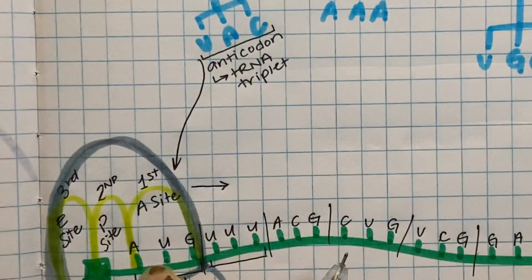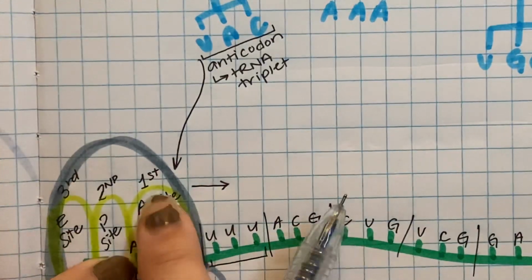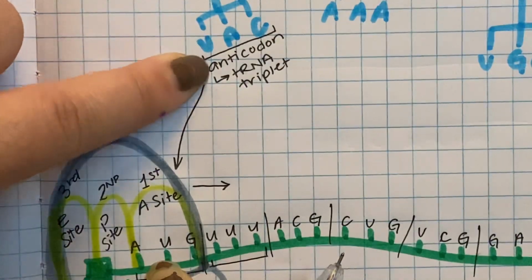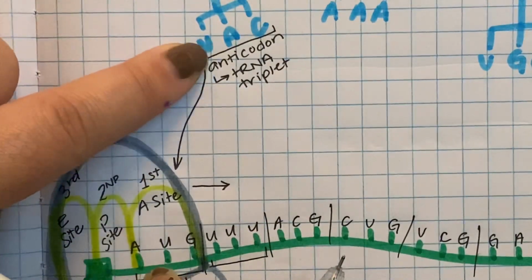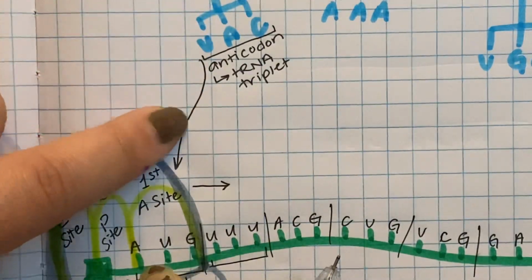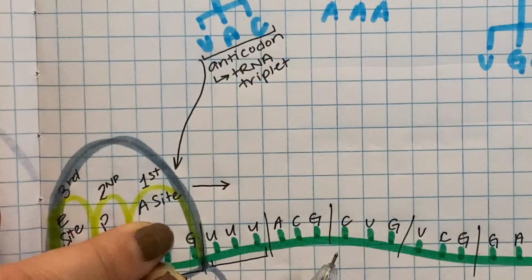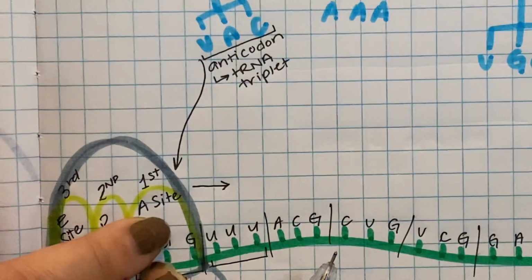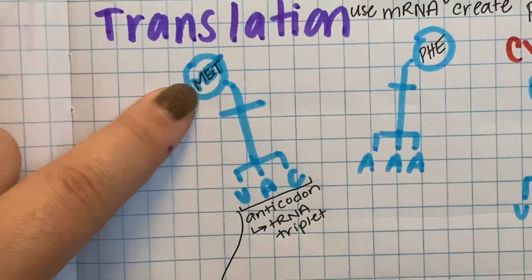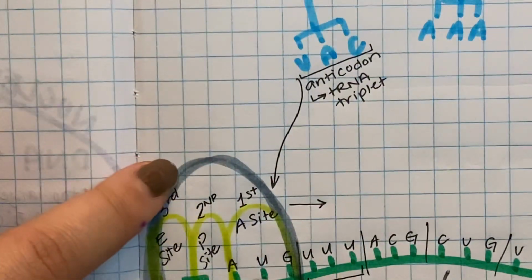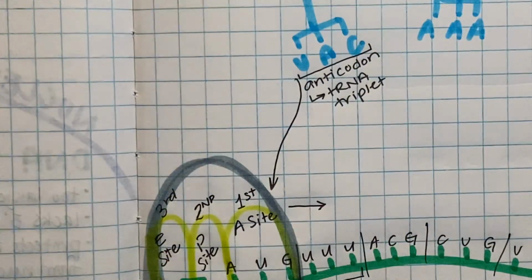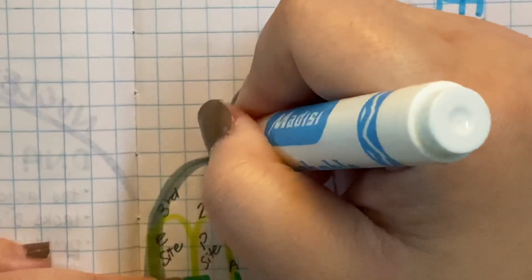Okay, let me say that again. When a codon is in the A site, the tRNAs will be chemically attracted to it. The codons and the anticodons want to hydrogen bond with each other. So the tRNA will move over, they will bond, and then the ribozyme on the ribosome will cleave this methionine, and it will put that methionine on itself. It'll grab it and hold it for itself. So let's draw that methionine chilling here.